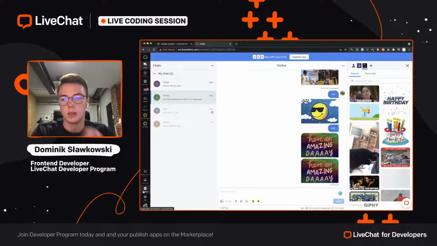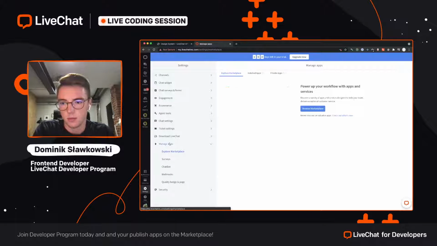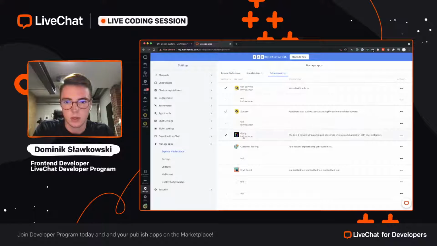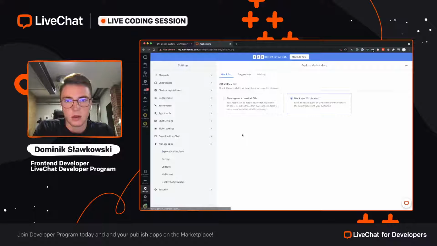So now let's go to the settings. Yeah, and here we have the whole configuration for the app.